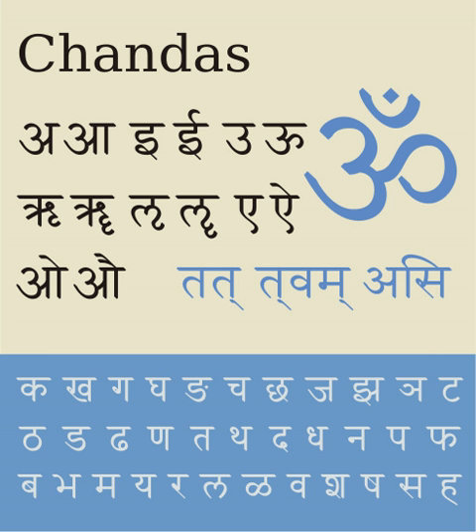ISCII is an 8-bit encoding; the lower 128 code points are plain ASCII, the upper 128 are ISCII-specific. It was designed for representing not only Devanagari but also various other Indic scripts as well as a Latin-based script with diacritic marks used for transliteration of Indic scripts. ISCII has largely been superseded by Unicode, which has however attempted to preserve the ISCII layout for its Indic language blocks. The Unicode standard defines three blocks for Devanagari: Devanagari, Devanagari Extended, and Vedic Extensions.